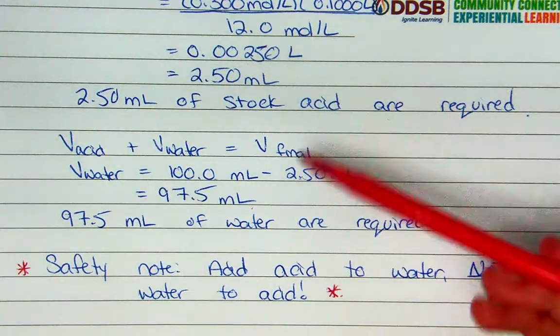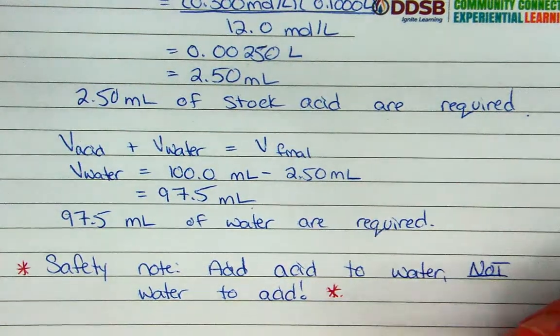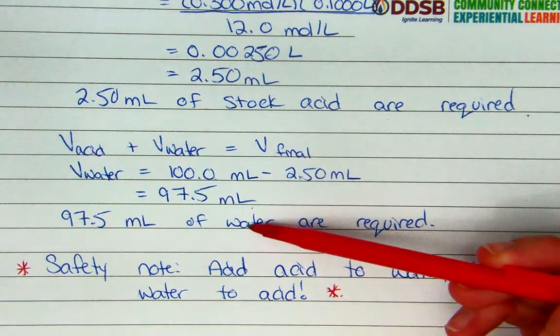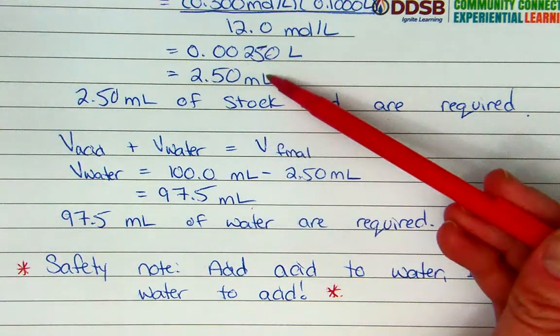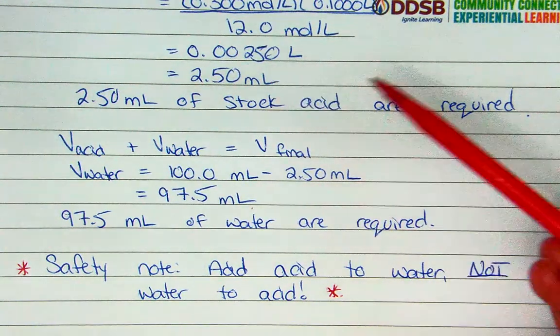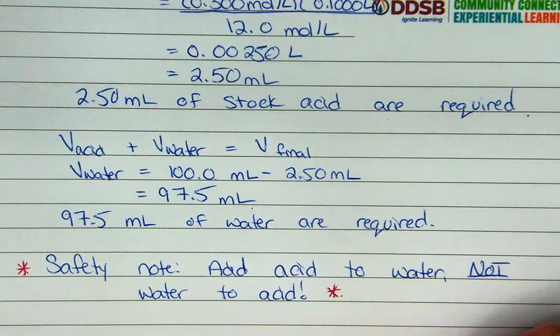And that's because when acid is diluted, it's actually what we call an exothermic reaction. It produces a lot of heat. And so if it's a small amount of water, like even when I start pouring, a little bit of water being added to that acid creates insane amounts of heat. It can actually crack the glassware, and no one wants that, right? So just something to be aware of.